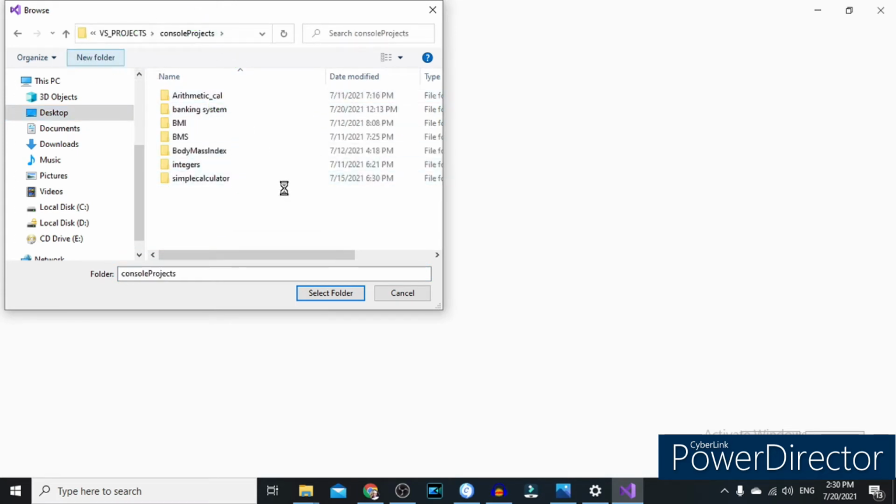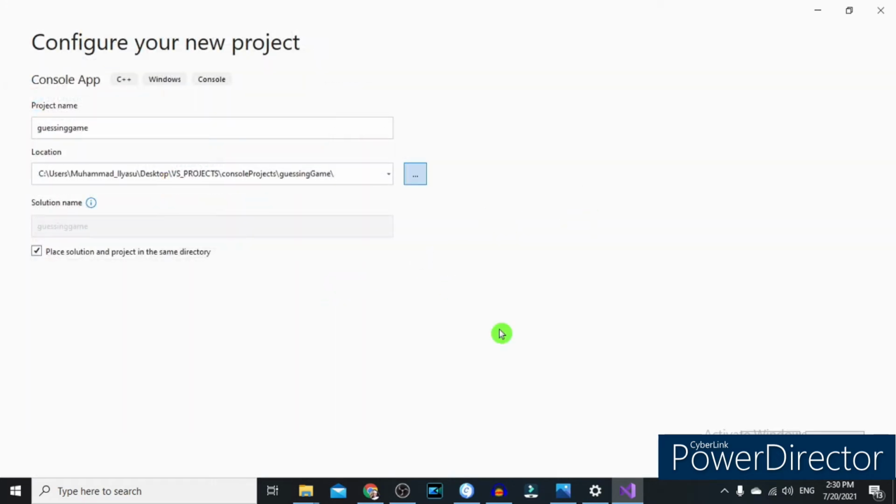Let me name my folder guessing game for clarity. Just select the folder, click on this create link. The project is being created.